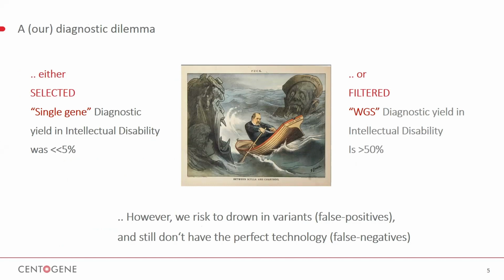Historically, we used to do direct single gene approaches, which were very good for a couple of defined phenotypes like cystic fibrosis, to sequence the CFTR gene, or in Huntington's disease, to analyze the length of the triplet repeat expansion. In those cases, already with a pretty high diagnostic yield, but for more complex diseases like, for example, intellectual disability, we almost never did come back with a genetic diagnosis in children with such disorders, and had to wait for better technology. The technology is now available with whole genome sequencing, where we can diagnose almost or more than 50% of the cases, which is a great improvement from almost nothing to more than 50%.